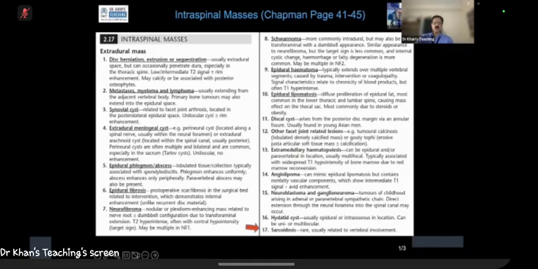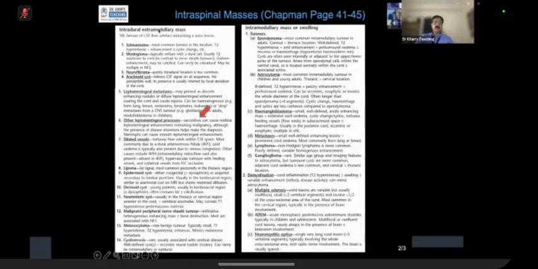Remember that. Rarely, sarcoidosis can involve the bone. Please remember, I've seen cases where they will be in the bone. You can be shown cases of sarcoidosis in the feet and hands and things like that. Similarly, in rare cases, it can involve any bone, so spinal bones also. Then comes intradural extramedullary mass.